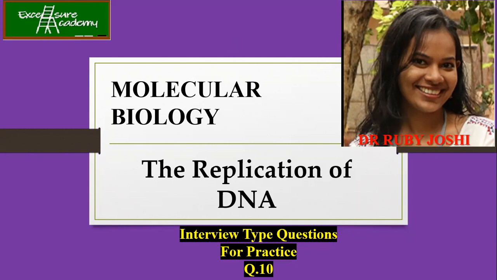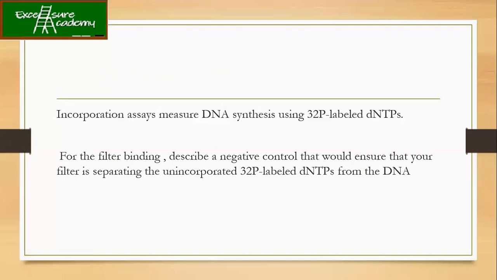Actually guys, this is a part of the previous question itself. So now I just got this question, so I just thought, why not make another video on this? It is related to the previous question. If you remember, in the previous question I talked about the incorporation assay, and this assay measures the DNA which is synthesized using the labeled dNTPs. In the previous question we talked about how to separate them and why there is no radioactivity if beta and gamma are used, etc.